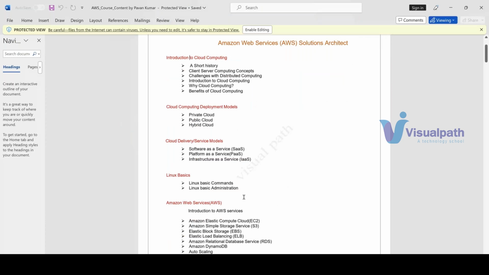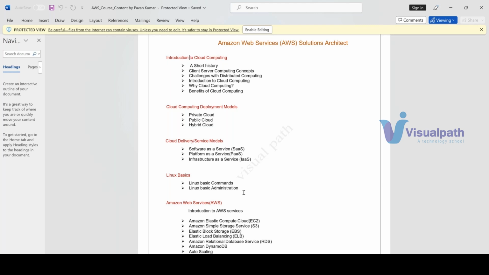AWS has different certifications. AWS has developer certification, solution architect certification, SysOps certification. They have different syllabus for that. So what does it mean? These are the technical certifications. You need to know the technical details of AWS for different services. Now, in this solution architect, by the end of this course, you will be in a position to appear for the certification, but you will be prepared practically because this course is fully hands-on, not just theory.